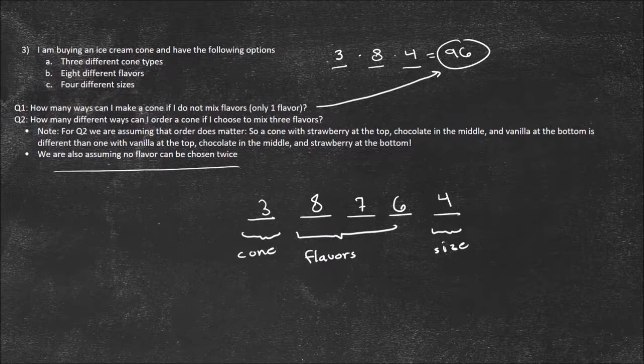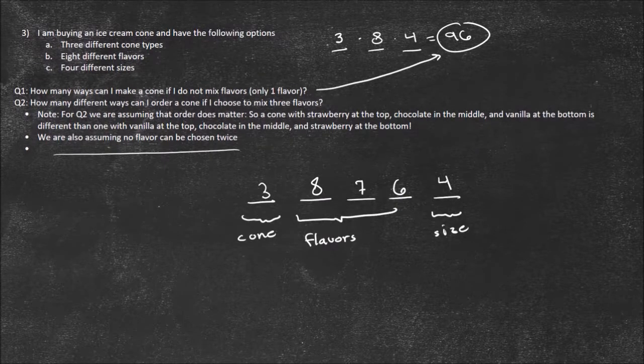And notice that this follows our first bullet point, which says we're assuming order does matter. So a cone with strawberry at the top, chocolate in the middle, vanilla at the bottom is different. Because the first one I could have chosen chocolate, then vanilla, then strawberry. But another order that would satisfy this would be strawberry, vanilla, chocolate. So you could do the same thing, and that would count, and that is represented by this problem. Later on, we'll think about how we could make it so you can't have a repeat where they would be the same. But don't worry about that yet, just try to get this for now.